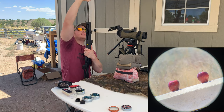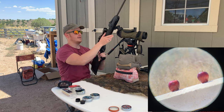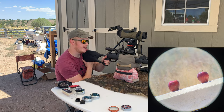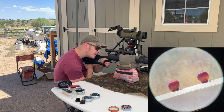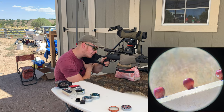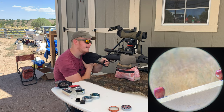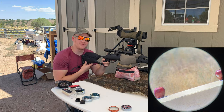Now, keep in mind, I'm using hunting rounds in most of these. The red fires out of the 177. We've got the H&N Terminators out of the Magnum. This is what we did our rabbit hunting with last night. Okay, next apple. Woo! That was quite some force, guys.